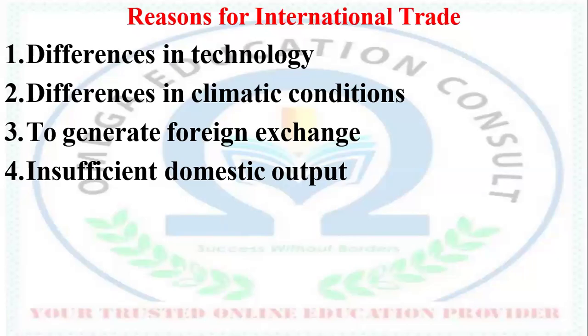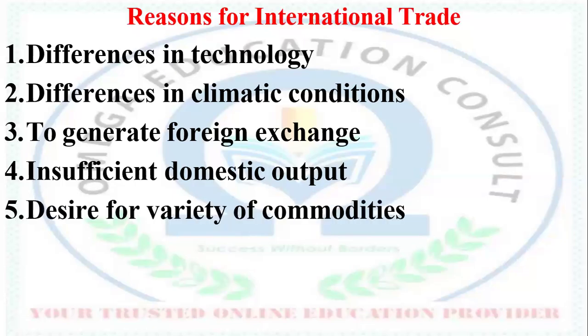And for that matter, we import rice from Vietnam, we import rice from Germany, we import rice from the US, we import rice from China, Indonesia, and so on and so forth. Right. So that helps us to get higher quantity to feed the nation. We also import chicken from Brazil.